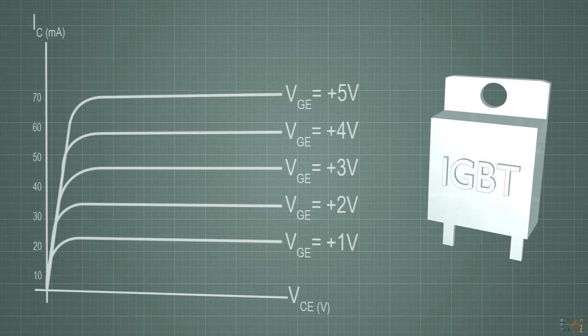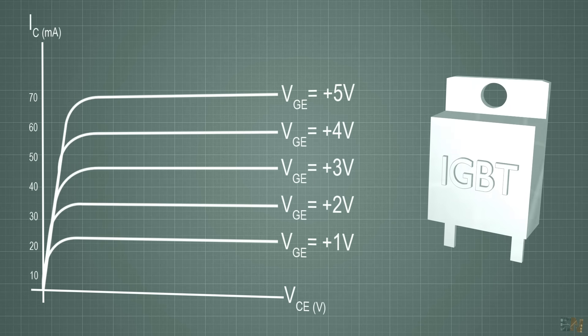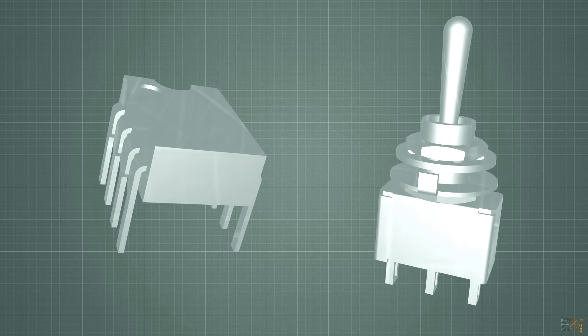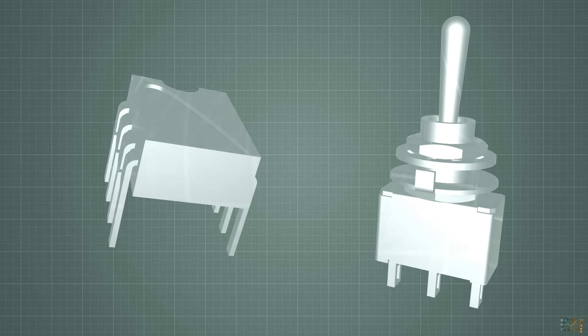Now the IGBT is also controlled by the voltage at the gate, which will modulate both the channel resistance and current carriers, so once again this is a mix between the MOSFET and BJTs. But all these types of power transistors have a gain, so they can be used as amplifiers as well as switches.